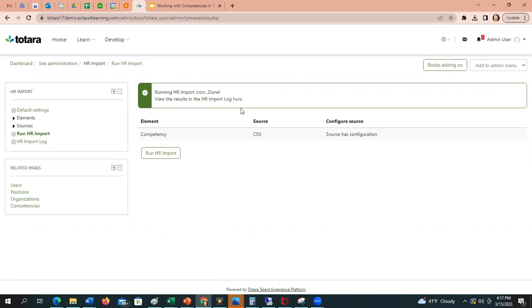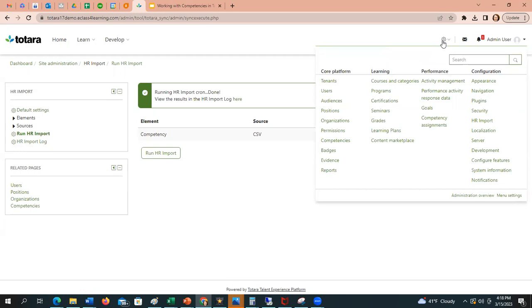So now let's talk about how we might assign competencies. Now, in real life, if you're using Totara Perform, we would probably, even before we assign them, want to do the achievement paths. But because that's a larger topic, we will do that in a separate webinar. Right. So we are now going to head over these next parts. You can only mass assign in Totara Perform. So you need Totara Perform to do that.